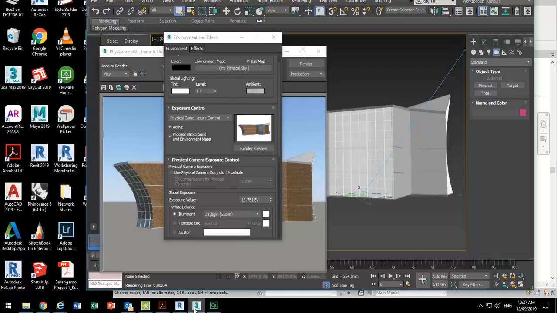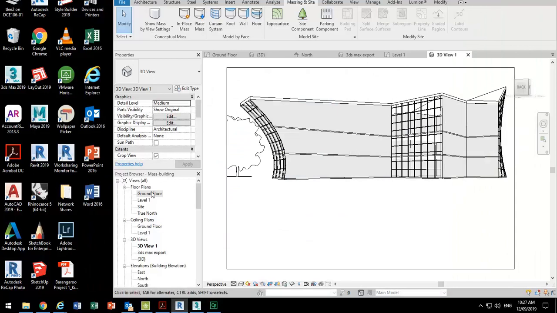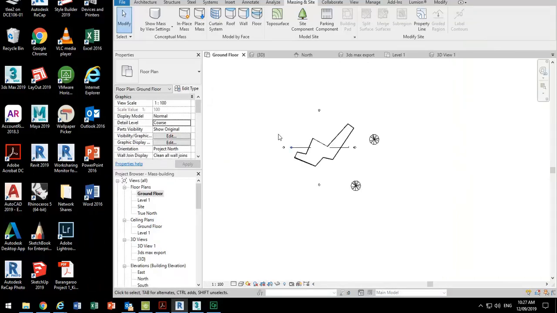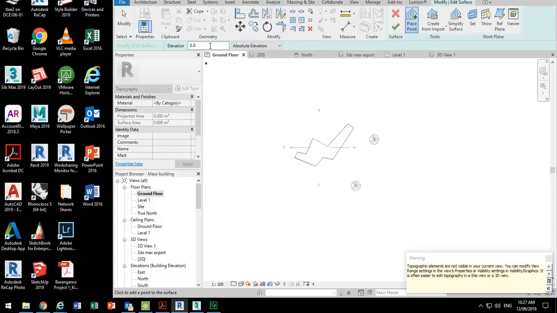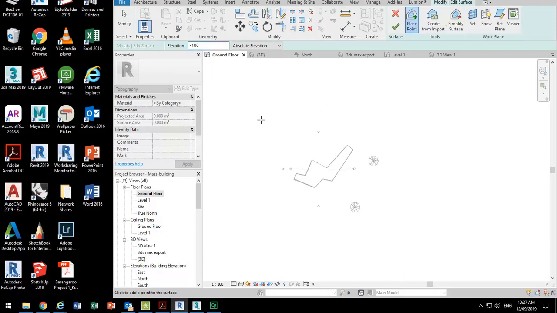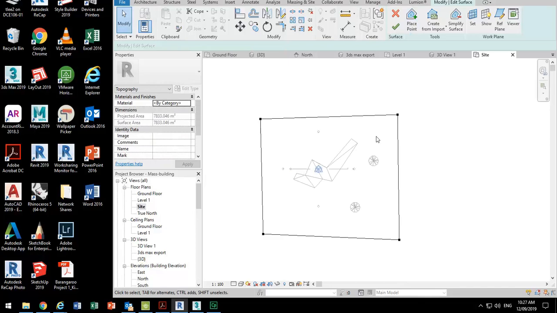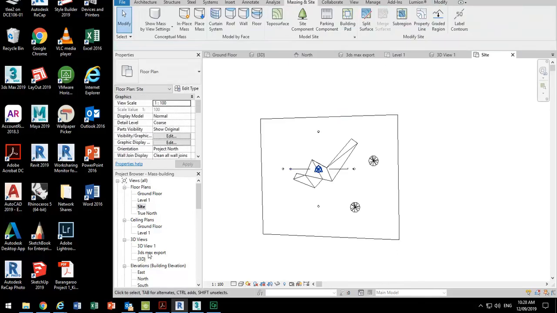So maybe just to show you how to update it, let's say I go and add more in Revit, and I want to bring those changes into 3ds Max. So I'll just put a topo surface in, which is going to give me a ground surface. Make it minus 100. And, right, so I've just clicked 4 points to make my surface. Tick to finish.